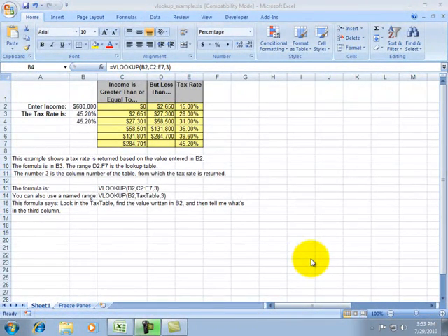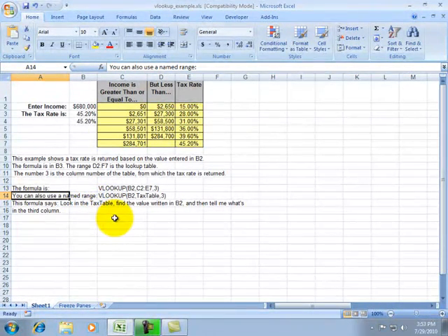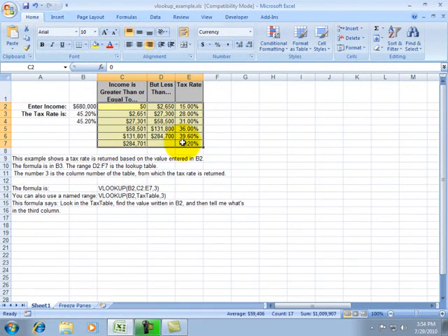So that's how VLOOKUP works. Now as you can see on this part of the spreadsheet, you can actually use named ranges, as always, wherever you would use a cell range. So if I had named the range from C2 to E7 and called it tax table, and in fact I think this range is named, no, then I can just use the word tax table in place of the table array.